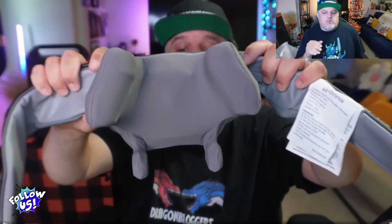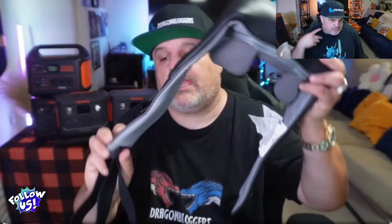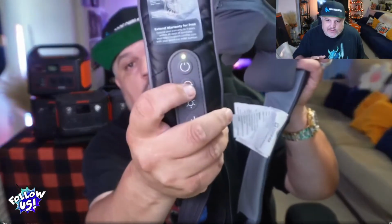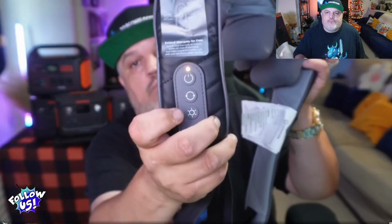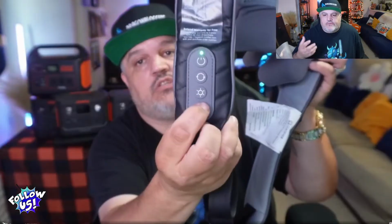Now, this is a really cool option. I like the way it walks the fingers around instead of having the rolling balls. It's going to massage around the neck and, of course, get the back of the neck instead of just the round balls that kind of semi-target it. Now, forward, reverse, you guys will have heating. You'll know the heat is on by, of course, the level of lighting. It lights up, of course, with that. Now, great little option with this. Very, very well done. Again, you can still use it on your belly and other places.